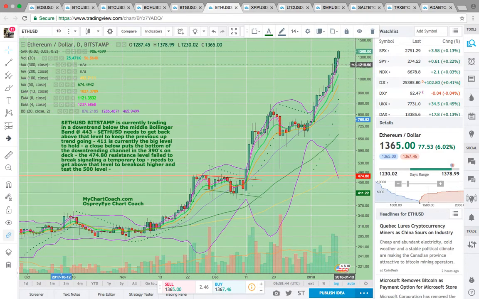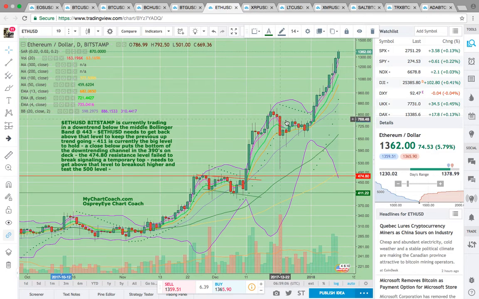If EMA4 here at 1237 breaks, that's the pink line, that's going to be your signal that it's finally cooling down. Look at how every single green candle has closed above that level. The middle Bollinger Band held when tested, that's the downside risk. If that EMA4 breaks, it could consolidate and possibly head down to that middle Bollinger Band way down at 874.